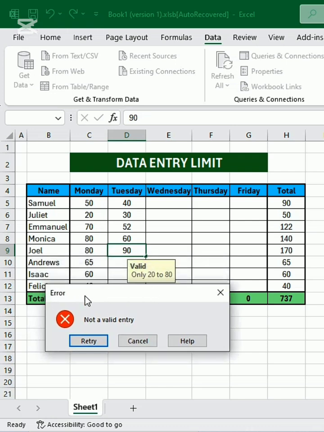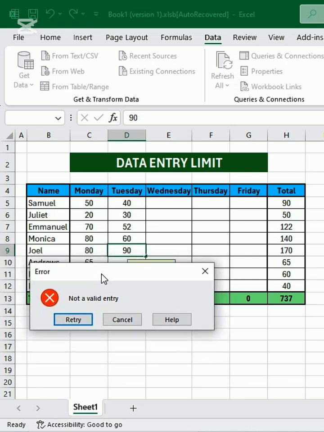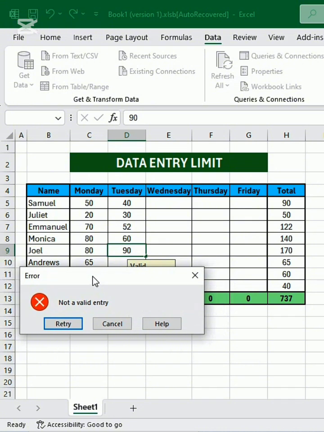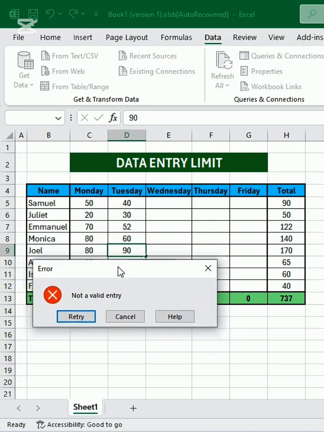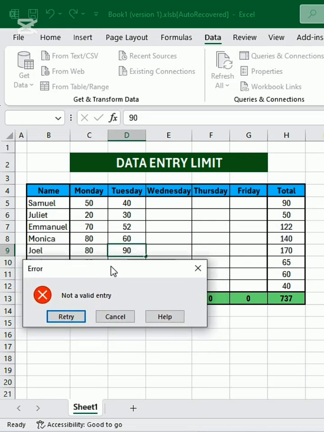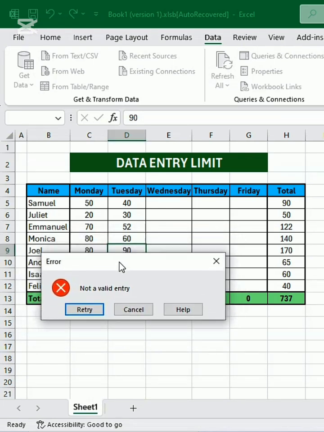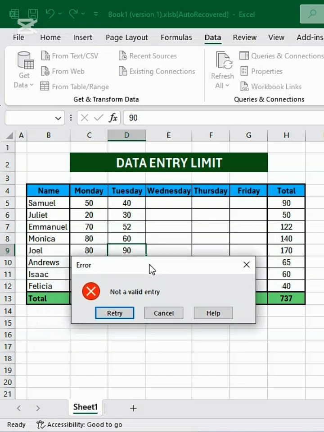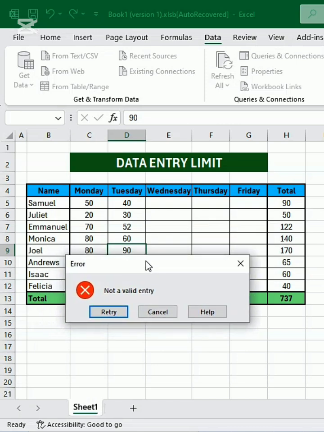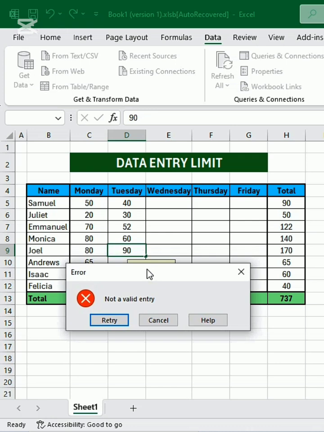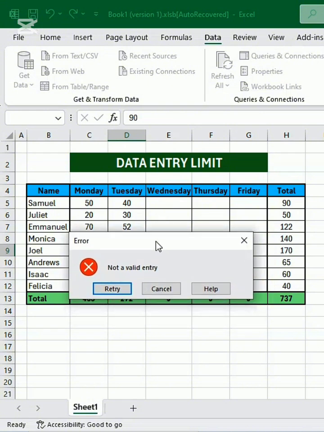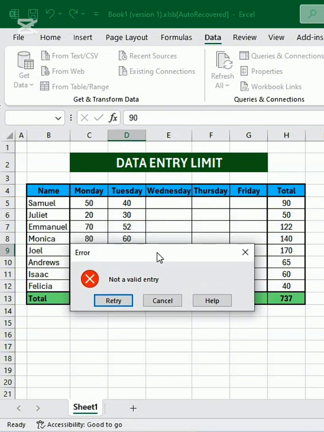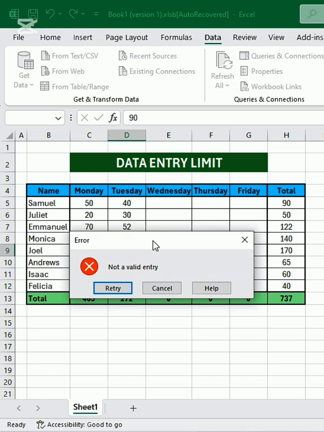So this is very useful. I think you can always set your table or your spreadsheet in this manner, so that whenever you are using it, you'll be guided to ensure that you are dealing with the right data or the valid data. Or whenever someone else is doing some entries, the person will be guided and will ensure that he or she is doing the right entry. I highly recommend using some of these tricks to guide you going forward, and they also save you some time and prevent some wrongful entries.